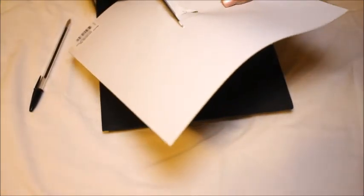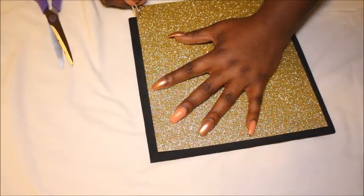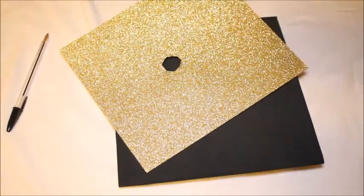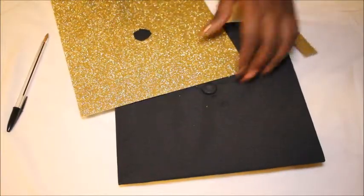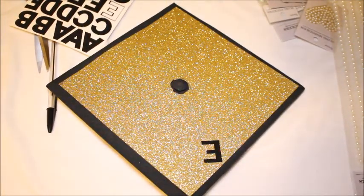Now I'm just cutting out that circle. And I want to make sure it is a little bit bigger than the actual button, again for the tassel, to make sure that you can turn it. And then now I'm placing it accurately onto the cap. I'm marking where I want to cut it to make sure there's still a border on that side of the hat. Now I'm making sure it does fit, which it does, and I'm adding the alpha stickers to it.